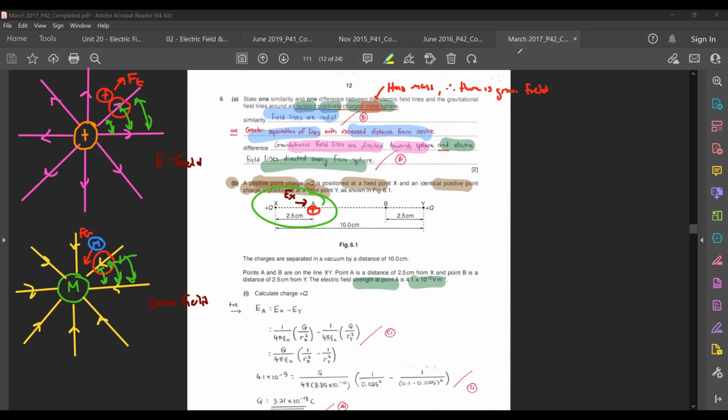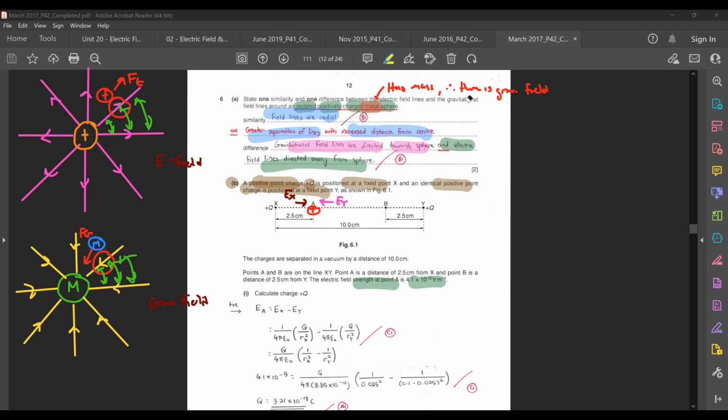Then how about if you consider the direction of the electric field strength due to Y? Okay, so it again follows the direction of force acting on a positive test charge. So this is positive, this is positive. Your electric force obviously will be towards the left. Likewise, your field strength would be towards the left too. So your EY will be towards the left.